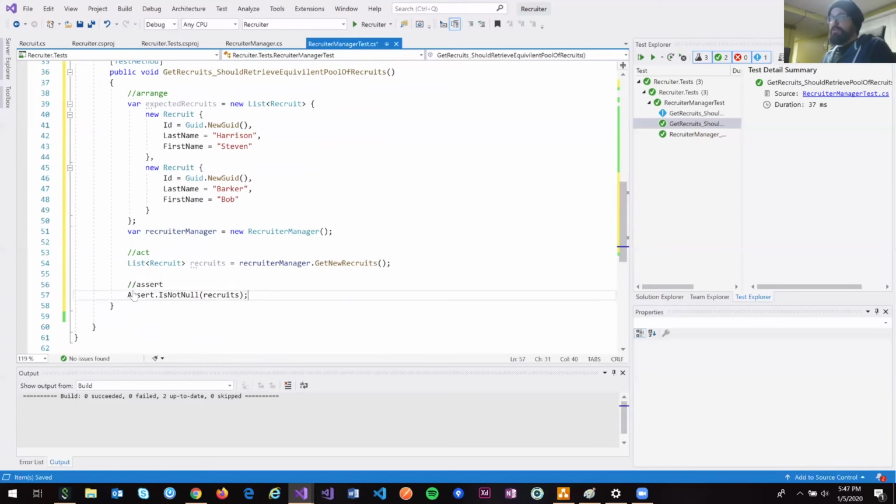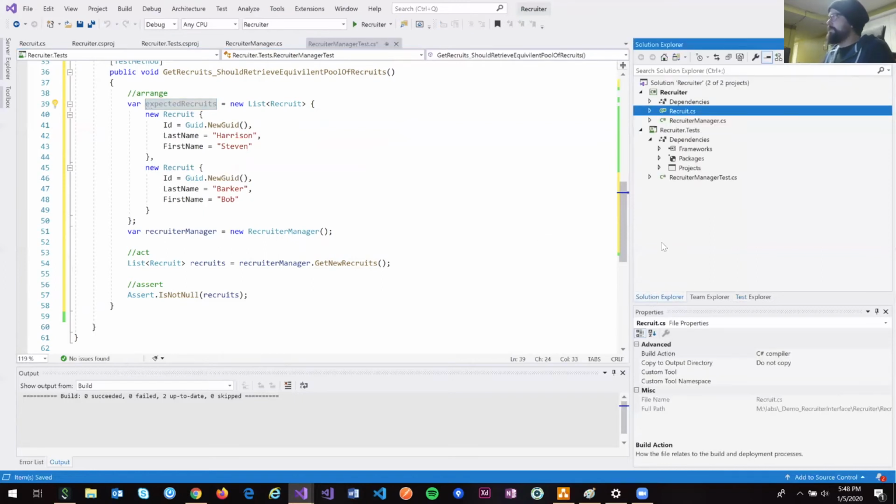Well, I want to do more than just assert that it's not null. I want to actually assert that the recruits that are returned by this list of recruits equals the expected list of recruits. You could create a new object and compare them one property at a time, but there's a really neat library that I like to use.